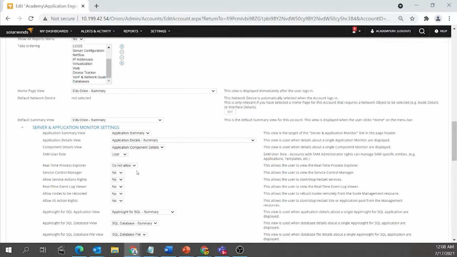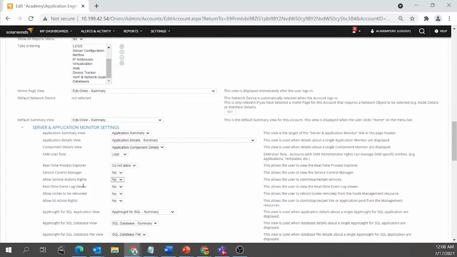Also, the level of privilege that they will have for Real-Time Process Explorer can be configured to either do not allow, view only, or full control. For Service Control Manager, it's either a yes or a no, but you need to provide another set of permission, such as allow service action rights for the Service Control Manager.